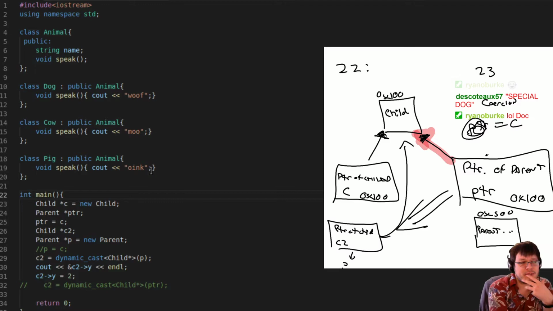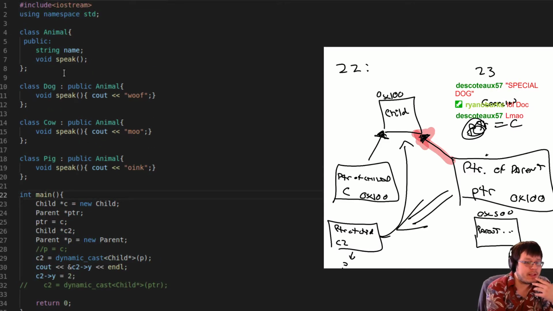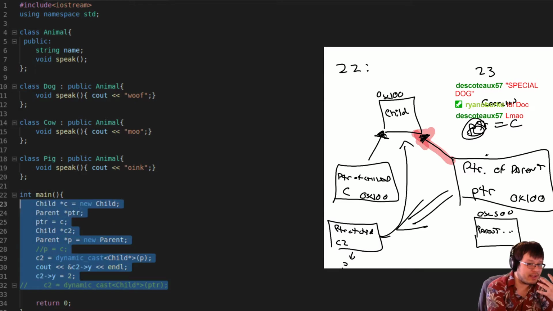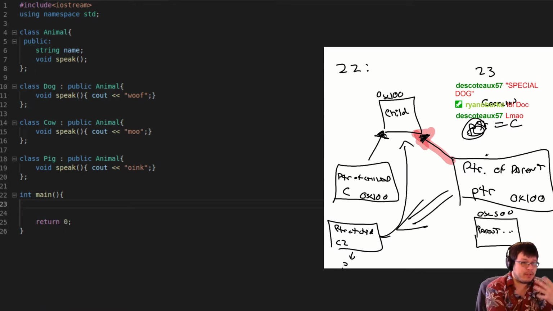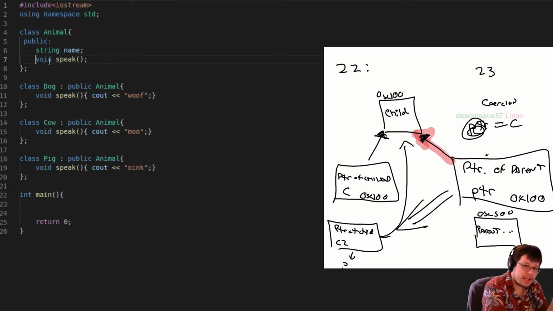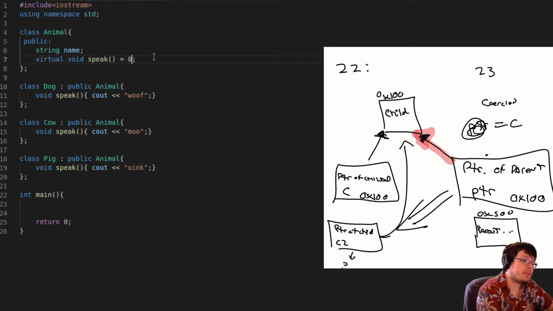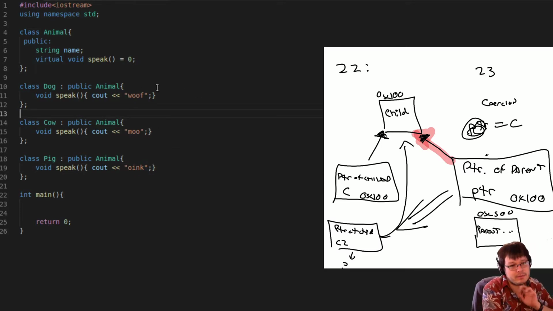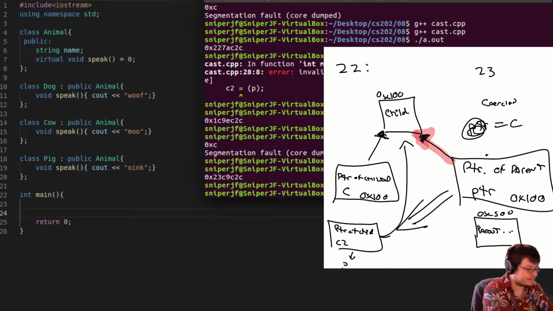And yeah. So first thing is first. We don't want there to be a thing as an animal, because that's weird. There is no such thing as an animal. There's a dog, there's a cow, there's a pig, but there isn't something that just identifies as generically as an animal. It doesn't apply. So we want to make this an abstract class. We figured out how to do that a couple of days ago. We just make this variable equal to 0. And now there can never be an animal. Okay? It's just a generic coverall. And then we define these to stop the abstractness of the class per se, by writing the function. Okay, cool. So great. Let's just make sure that this all compiles nice and fine.